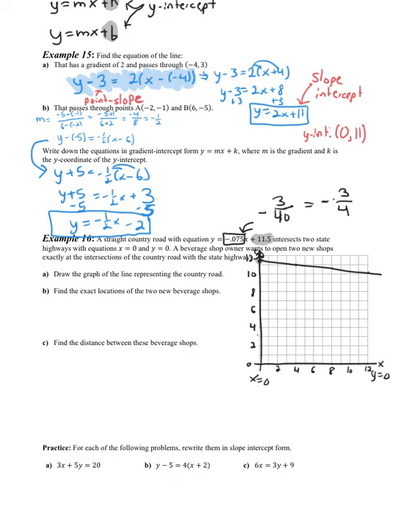Let's see. Trying to think here. Aha! I see what I did wrong. I did a 0.075 there. That should be 0.75. Aha! That'll make it much easier. Trying to figure out why I'm doing 3/40 here. So it'll be negative 0.75, so that way we get a better graph. Let's fix that. I like that more. So that's just a typo.